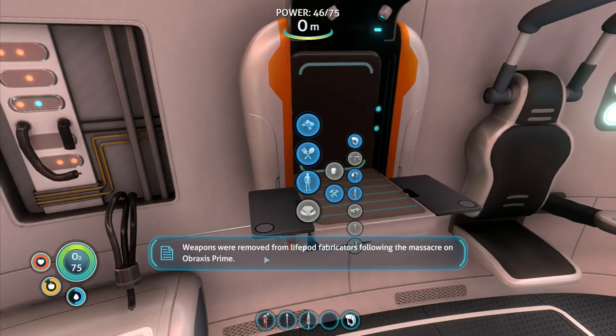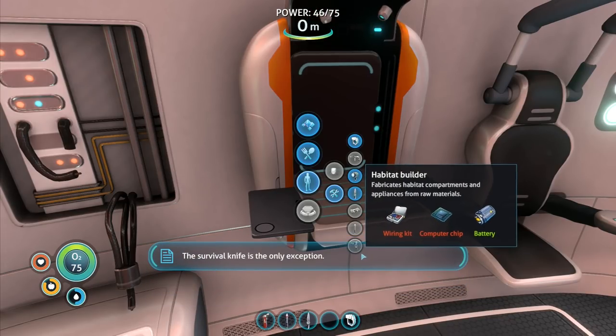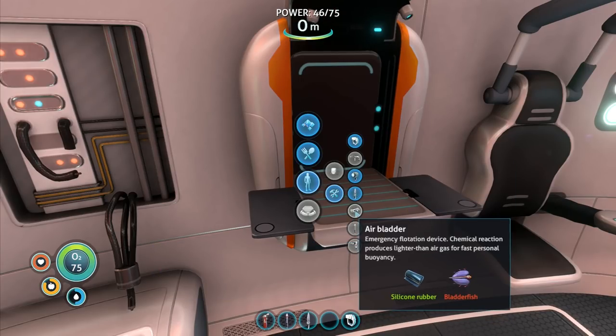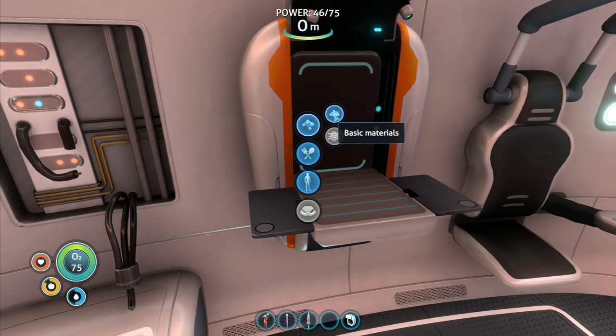From standard survival blueprints following the massacre on Abraxas Prime. Oh, right. Life remains the only exception. Great. So I got no weapon that I can kill the big things with teeth. I don't know what massacre they're talking about, but that does seem pretty drastic, to be honest.